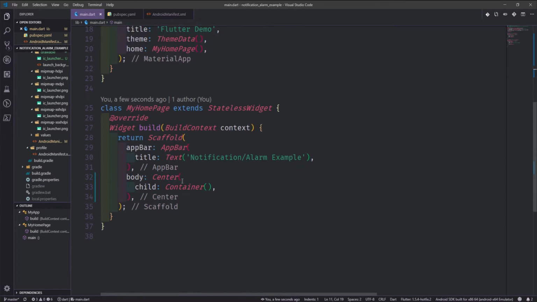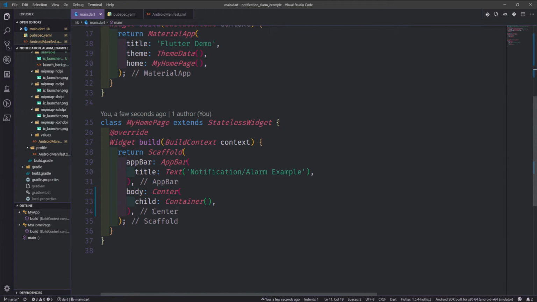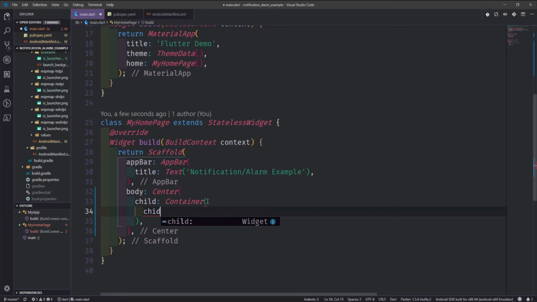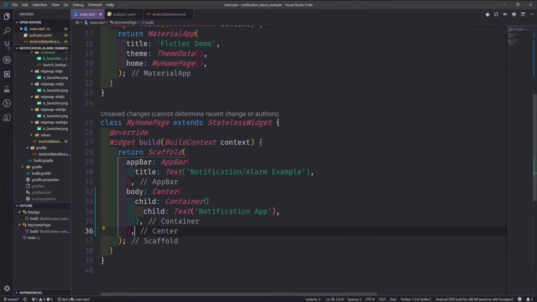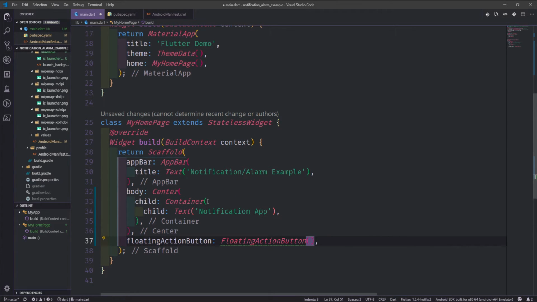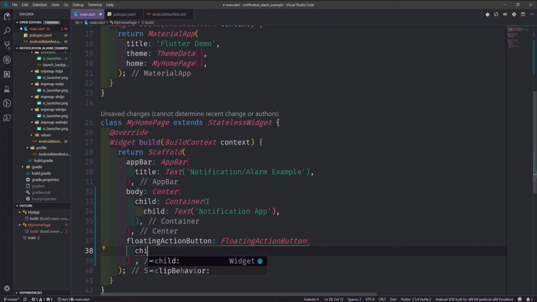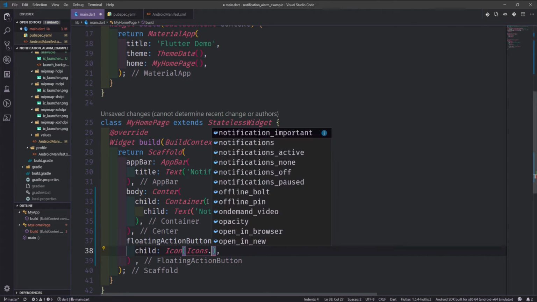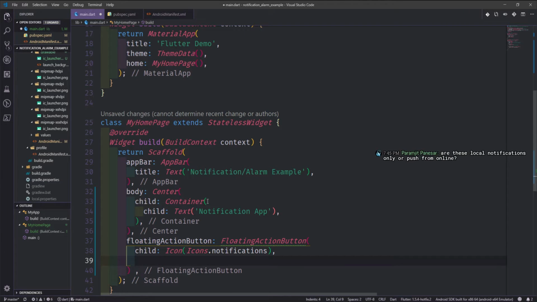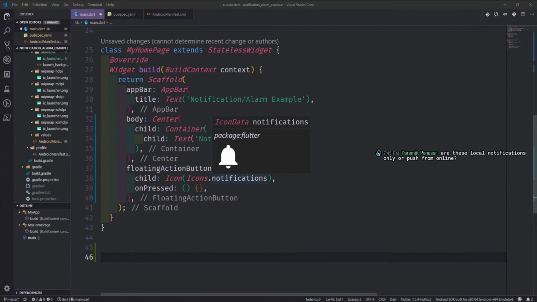So now let's make it so that we can actually send out a notification. So what I'm going to do is add some text to this application, and then we'll put in our fab, and we'll use the floating action button to launch our notifications. I guess that's whoops. And then on pressed, we'll make a function to put in here, and I'll make the function down here.